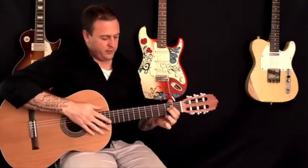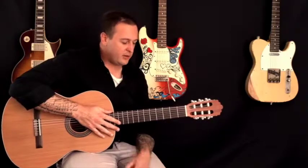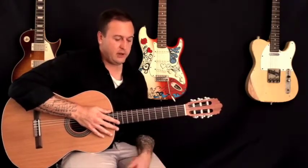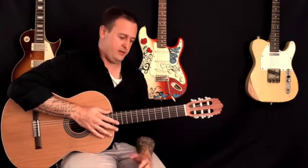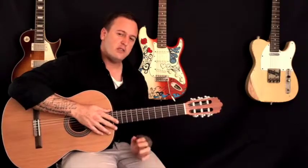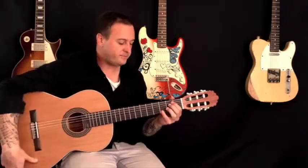Alright, so once you've practiced it on your own and you've gotten more comfortable with that and you've practiced along with me, you just keep going until you can play along. If you feel like that's a little bit tricky and you don't quite know what's going on, then just go over it slowly and without any strumming.